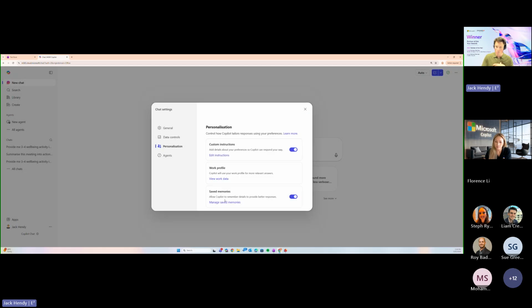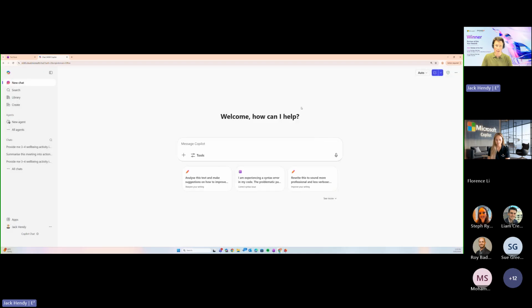You can also save memories. So as you're chatting with Copilot Chat, you can mention and point out that you want Copilot to remember a response or a point that you've been clear about, and that will again curate the responses based on the memories that you've asked it to memorize.